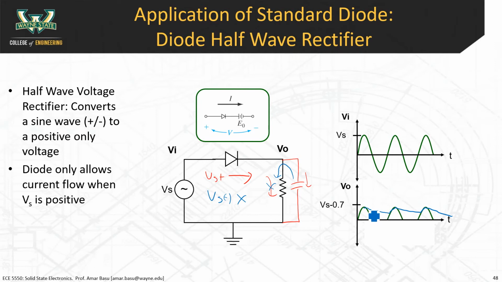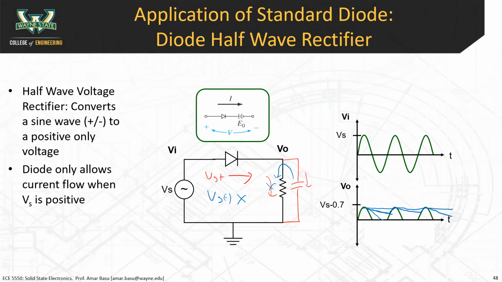And if it's a small capacitor, it would actually decrease all the way to 0. But if you choose a large capacitor, then it starts looking like this. And if you choose a really large capacitor, then it starts looking like this, and almost starts looking like a horizontal line. Or more capacitors in parallel also? You could add a large capacitor, or you could add more capacitors in parallel. Yeah, because parallel capacitors add.